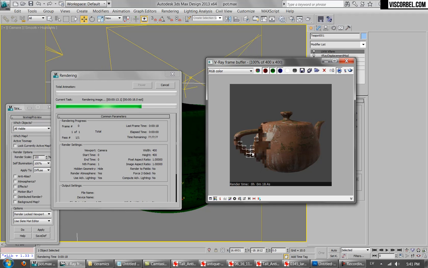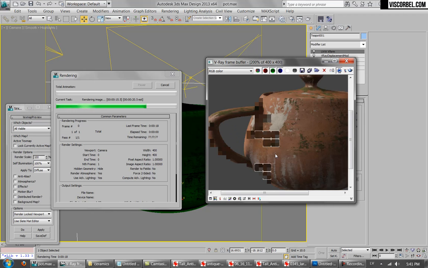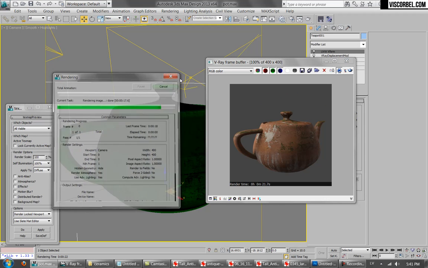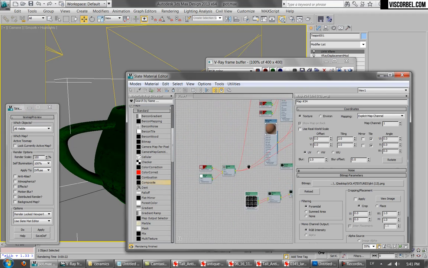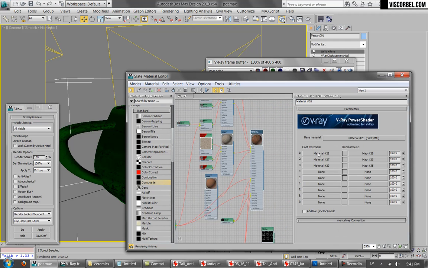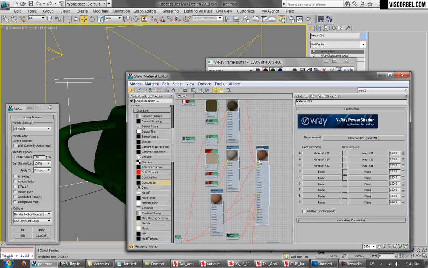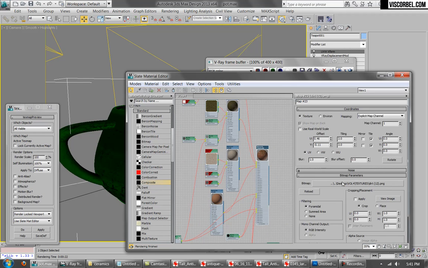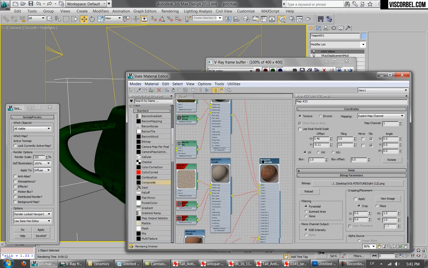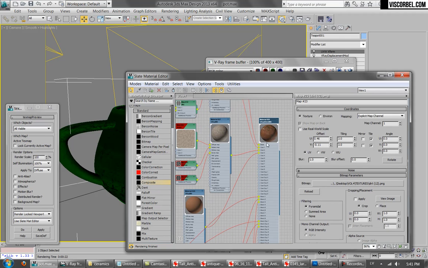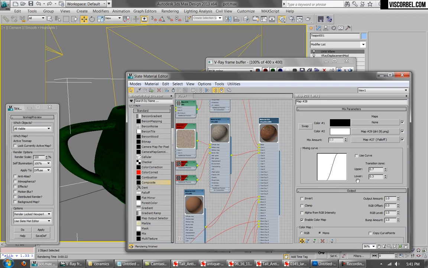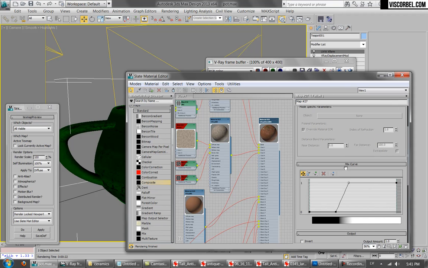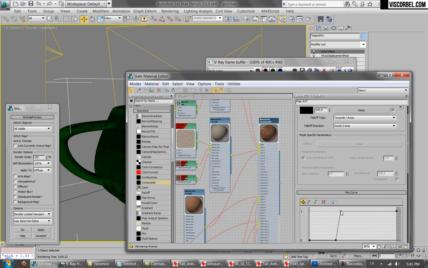Okay, the only problem I think is this moss. It's coming a bit too much towards the bottom. So you can adjust that by going to your moss layer, number 1, and just take that falloff and move it towards the left.